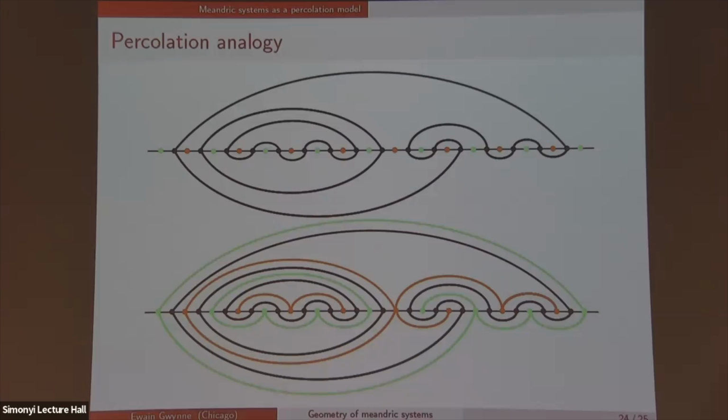So for this reason, we can think of the meandric system as a percolation model. We can think of the green edges as the open edges, the orange edges as the closed edges, and the loops of the meandric system are like the interfaces between the open and closed clusters. So it's a similar situation to the loops that you generate from a percolation or Ising or other spin model configuration on a fixed lattice.